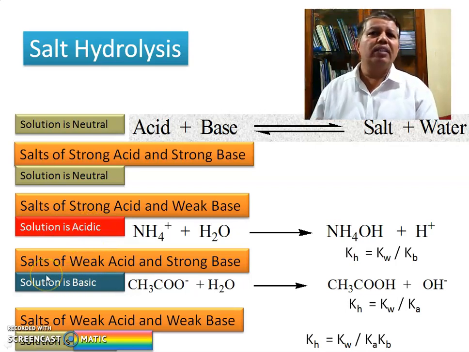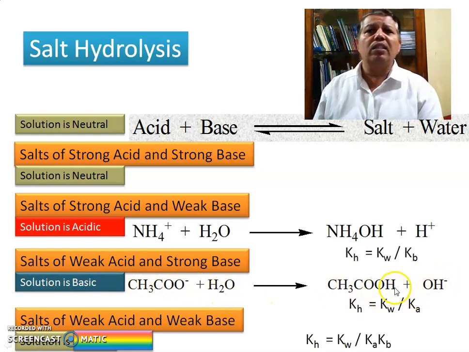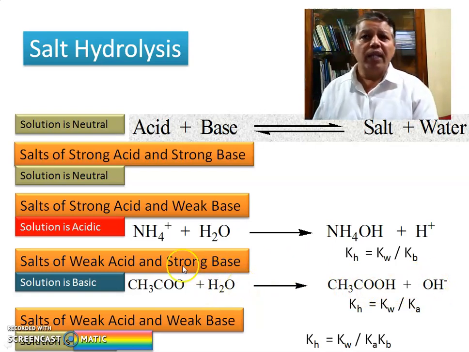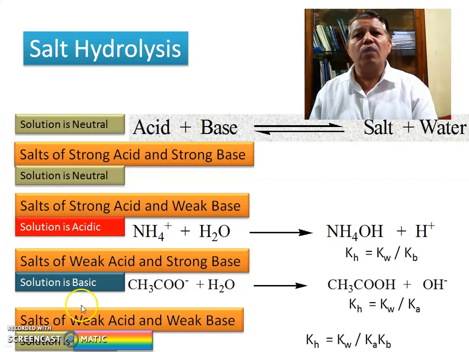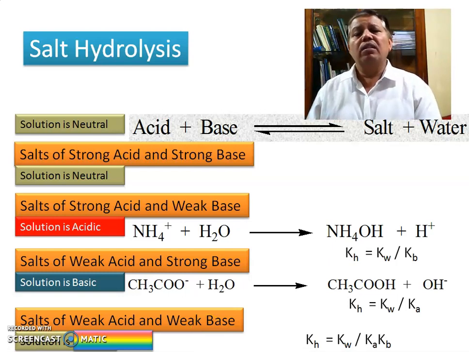Now when the salt of a weak acid and strong base is taken, the weak acid reacts with water to give a slight OH ion concentration, and therefore the solution becomes slightly basic. In case of the strong acid, we observe the solution becomes slightly acidic, not neutral. And when the salt of a weak acid and weak base is taken, it depends on the strength of acid Ka and the strength of base Kb, which is more. In this way, the solution becomes slightly acidic or slightly basic.